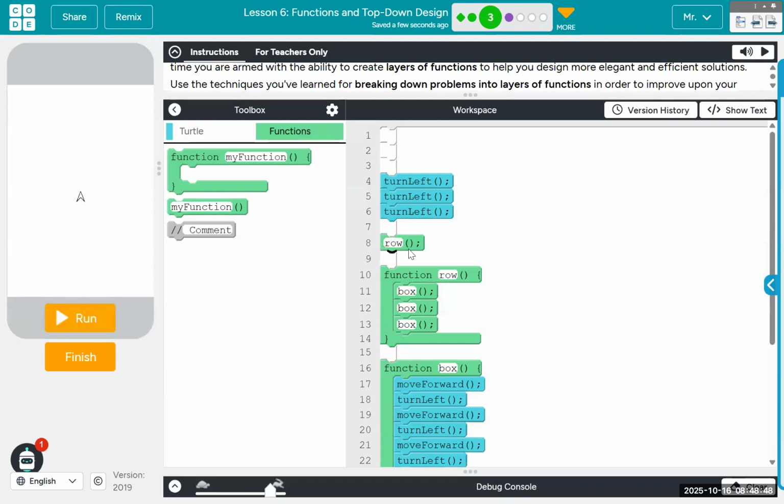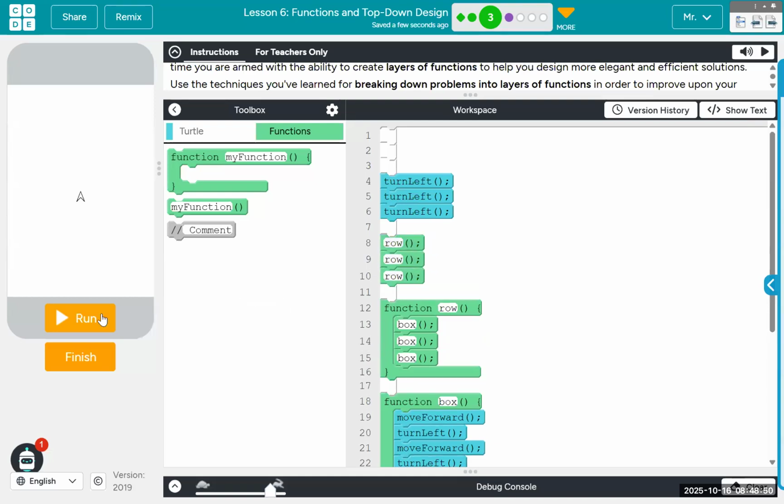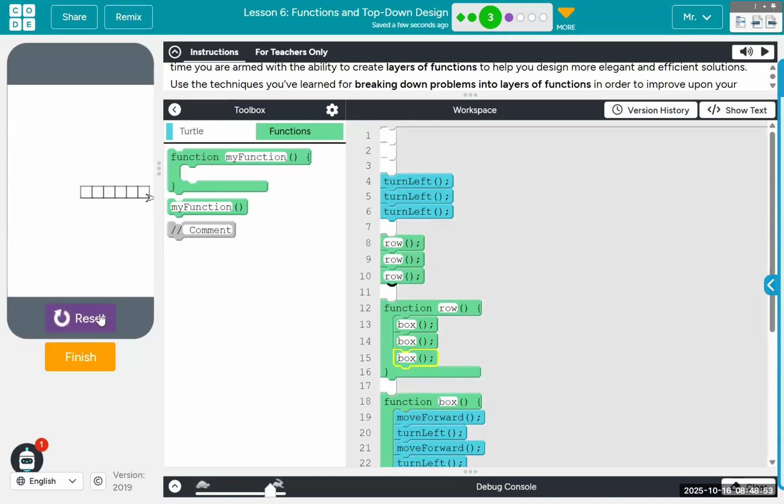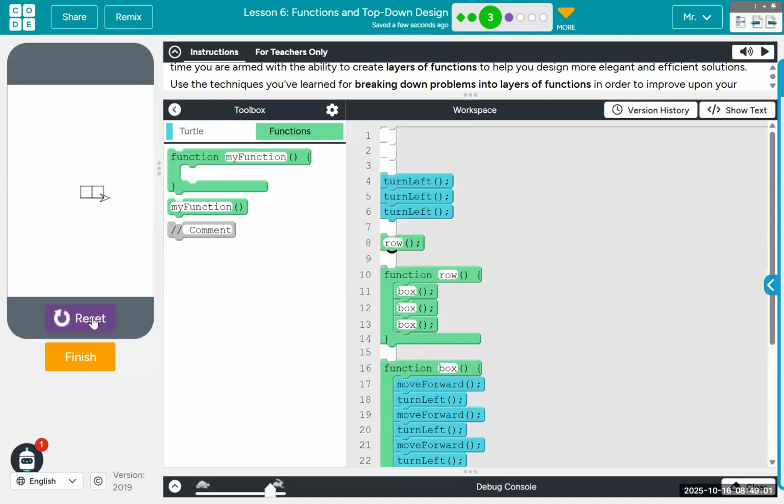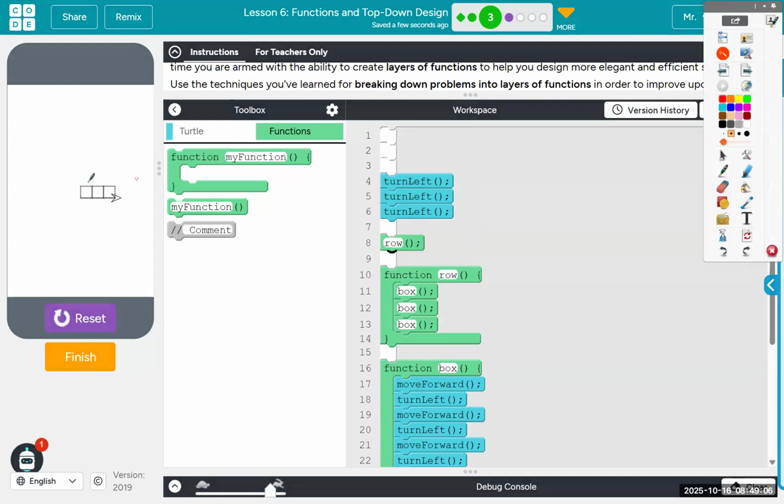The whole grid is just 3 rows. So what's going to happen there? Well, it's just going to keep drawing rows off the screen. So we need some way to go from the end of 1 row to be ready for the next row. The position to be ready for the next row would be here, facing east. So how do we get there facing east? Well, we need to make a left turn, a forward, a left turn, 3 forwards, and a double left. That's a lot of code. It's also going to be needed to be done for each of the rows.